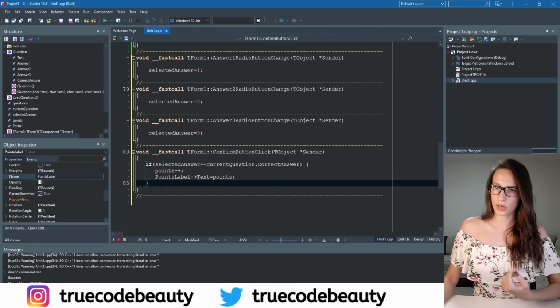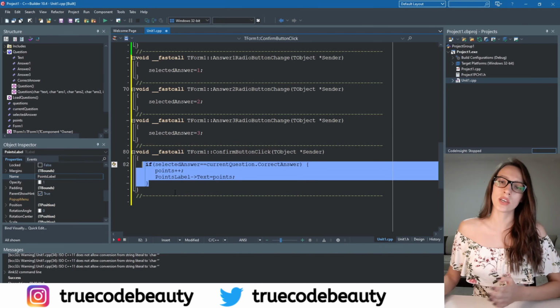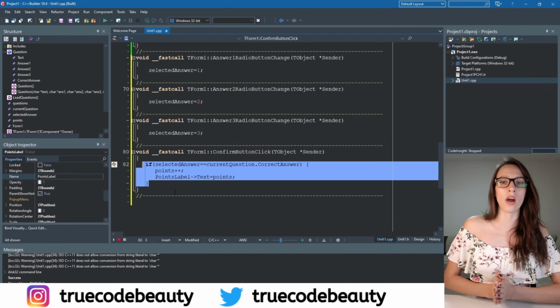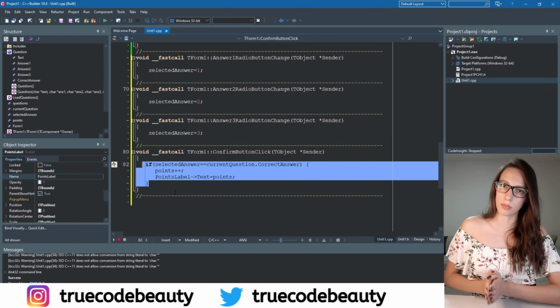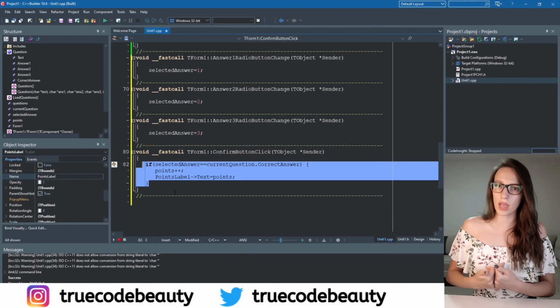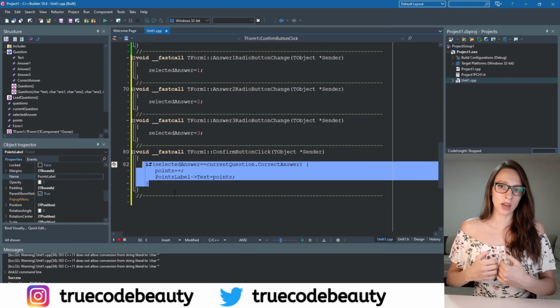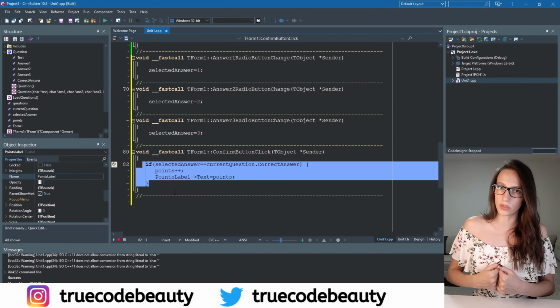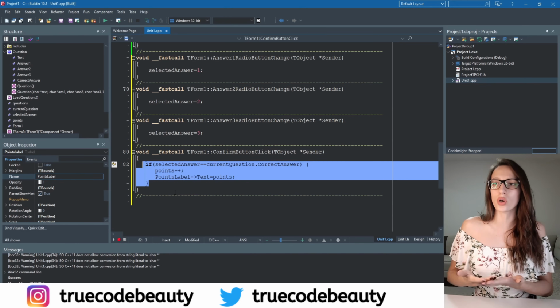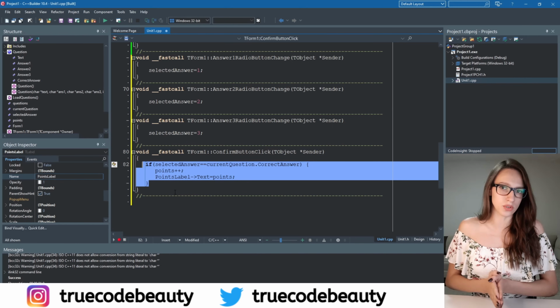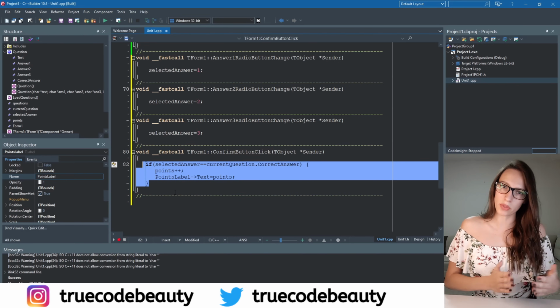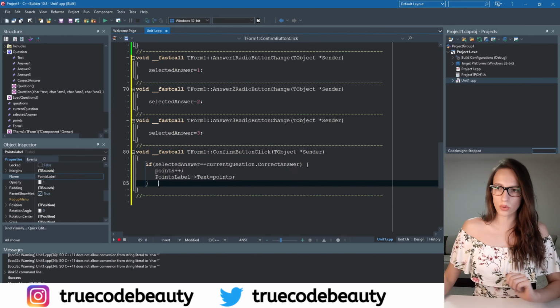The next thing that should happen after this is we should check if our queue of questions is empty, and if it is not empty, we are going to take the next question that is at the front of the queue, and we are going to show that next question to our user, and then we will remove it from the queue. So let's do that.